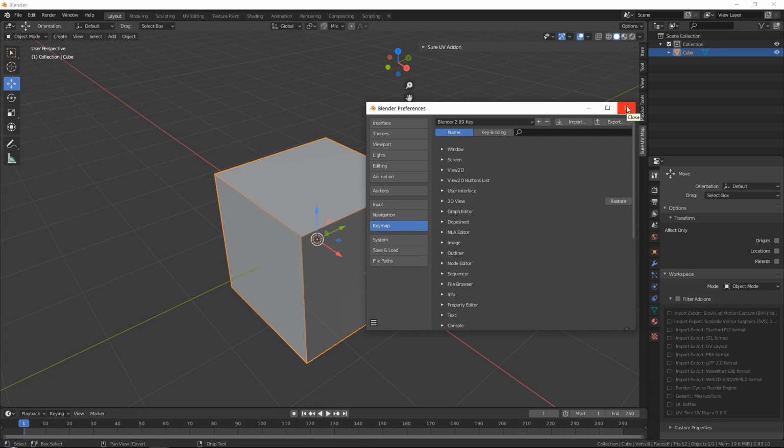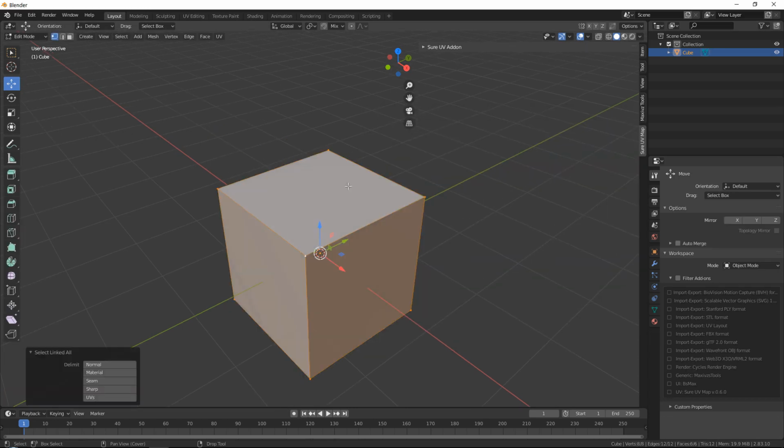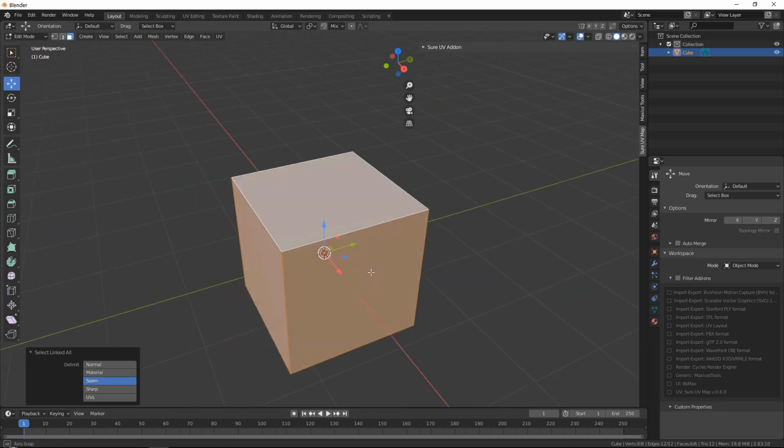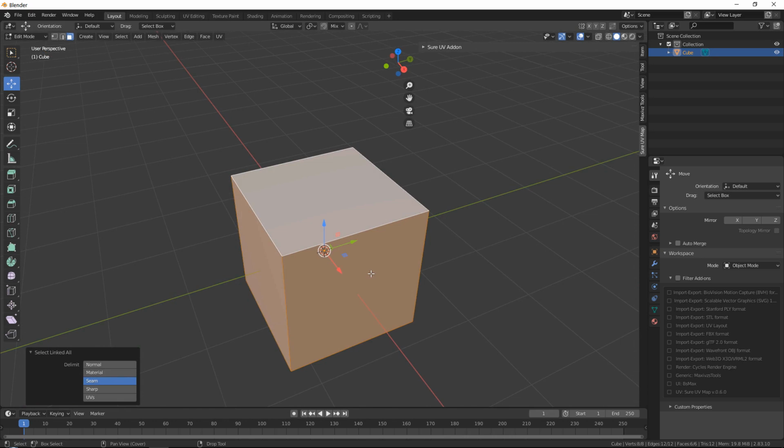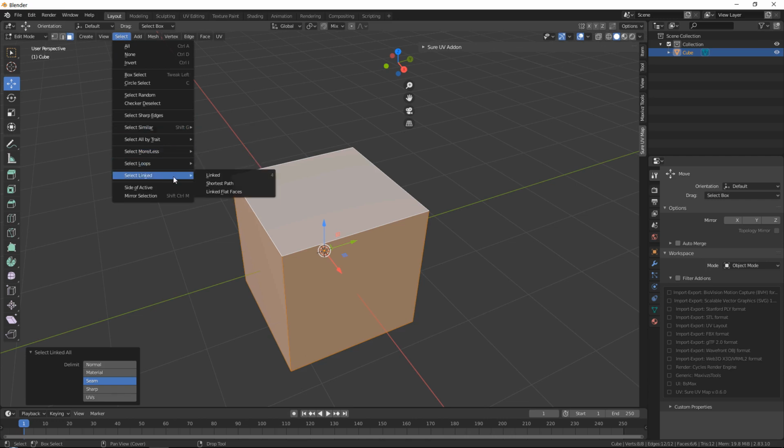So that's how you do shortcuts. So the next one that I had is Select Linked. Basically what I like to do is if I select a face, I want to be able to press 4, which I did, to select Linked, which will basically select everything that is attached to that face. If you're a 3ds Max or Maya user, you can see this as Element Select or Object Select inside your edit mode. Now you can very easily go to Select up here and select Linked, and then here you have Linked. So that is simply the button that is assigned to the shortcut 4.